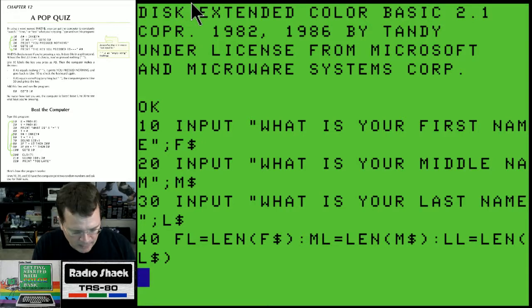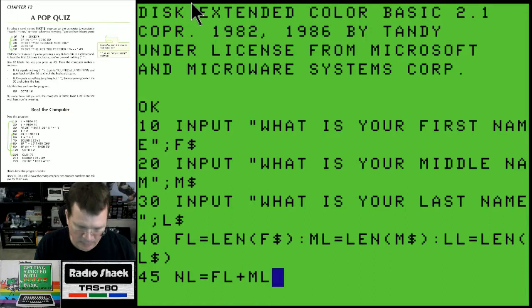So on line 45, I'm going to say full name length equals FL plus, where's my plus? First name length plus middle name length plus last name length. That's my total name length.